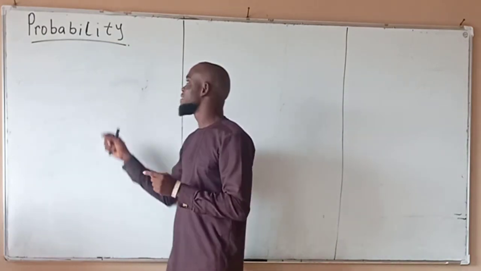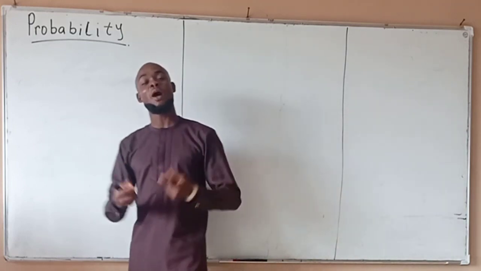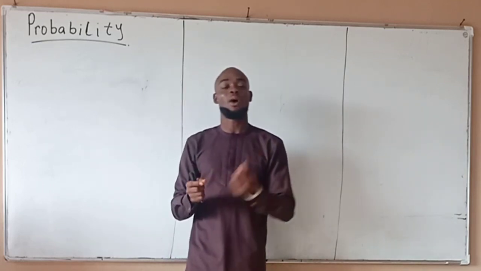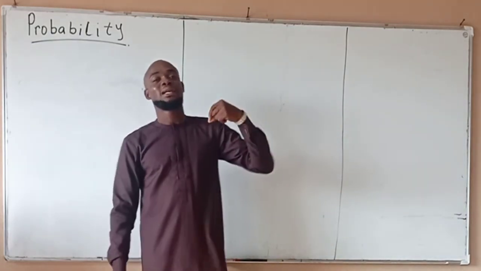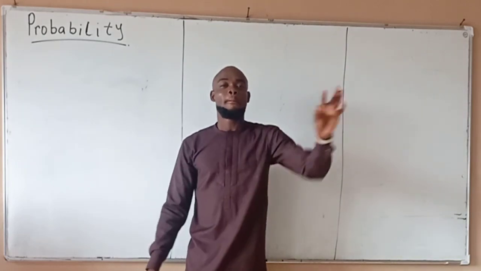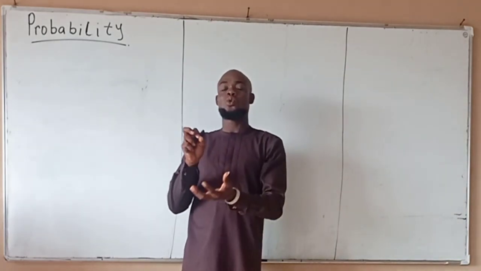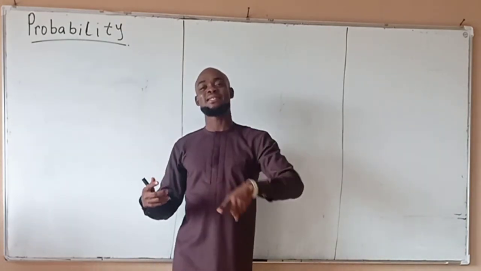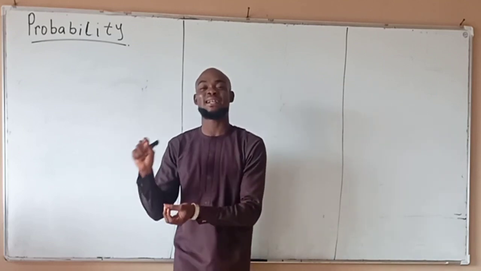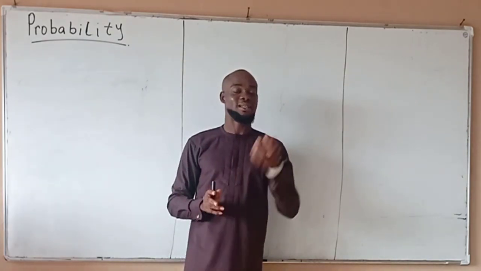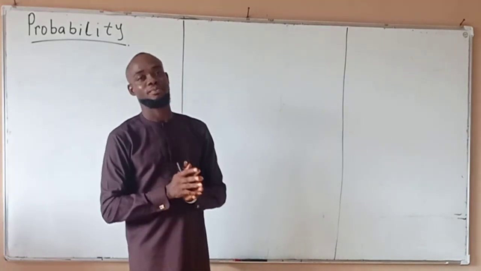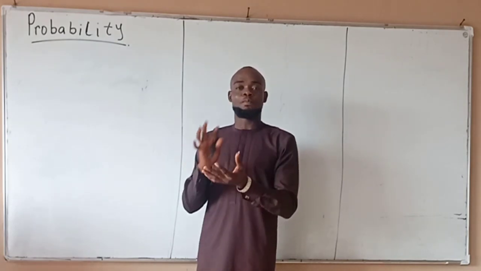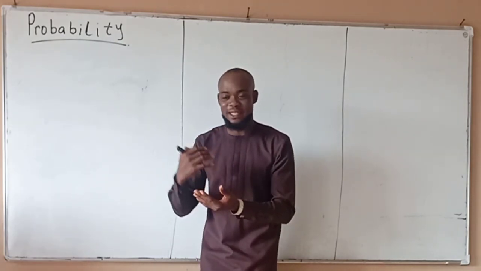Now, what is the meaning of probability? That's the first thing. Now, there is something you ought to know, which is what are we actually looking at? What you are looking at in this topic is probability. Probability is the likelihood of an event. Something that is not certain to happen, that this thing might likely happen. That's what we call probability. The likelihood of what? Of an event.